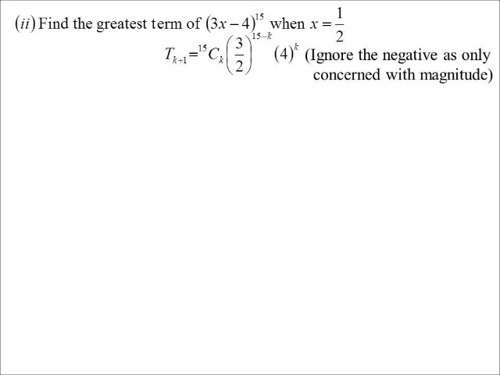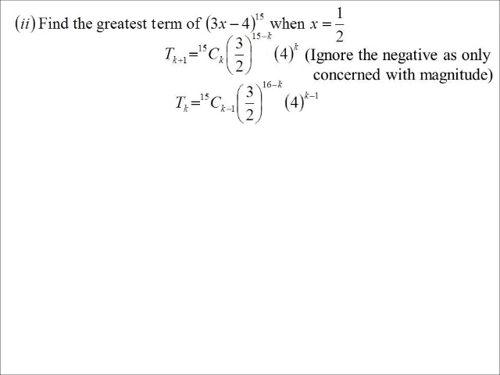Because we're going to be comparing two consecutive terms. That's what we're really doing. We're saying when term k plus 1 is greater than or equal to term k. Now one of those is going to be negative and one of those is going to be positive. So clearly the positive one, if I was worried about plus or minus, would always be the biggest number. But what we're really talking about is the biggest in magnitude. We're not worried about the plus or the minus. So that's why I haven't bothered with the negative there in my general term.